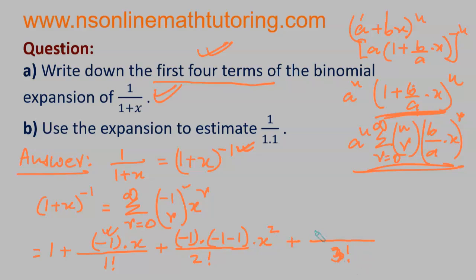And again we will be starting with -1, and since the value of r is equal to 3, we will be having 3 factors in the numerator and they will be just decreasing in steps of 1. So -1, -1, -1 and -1, -2 and x raised to the power of 3. These are the 4 terms, okay?